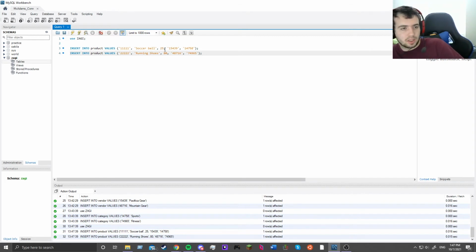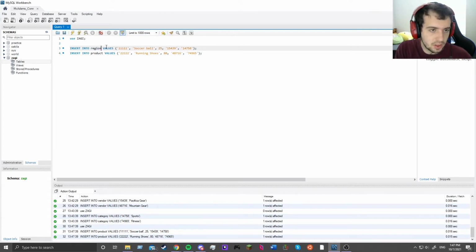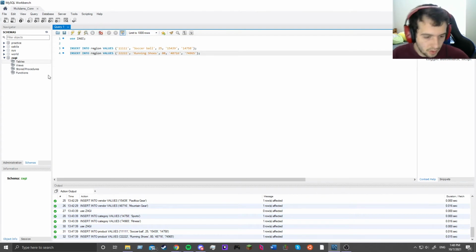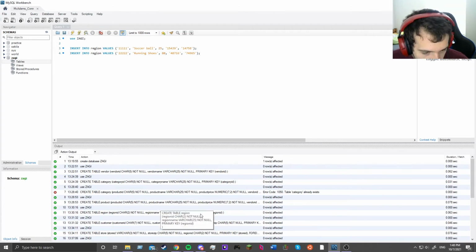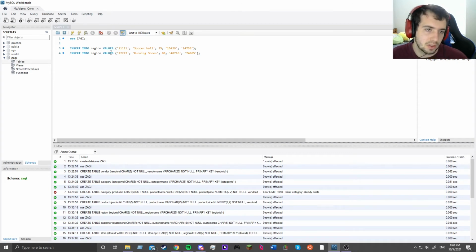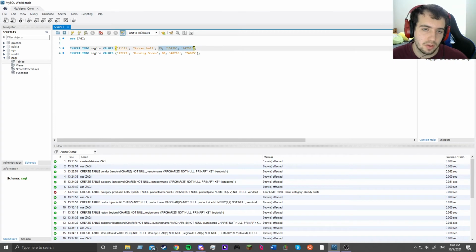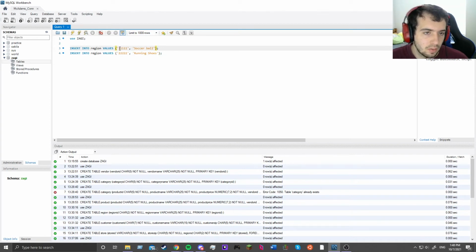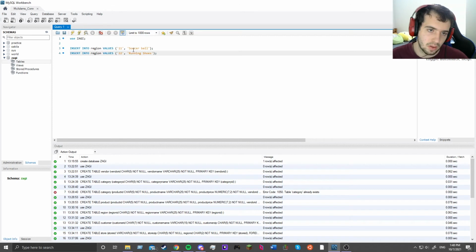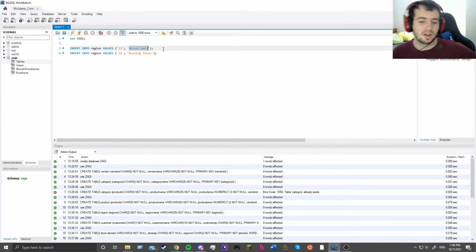So yeah, now what we're gonna do is we're just gonna keep doing this. We're gonna insert into the next one, which will be region. So region, we're gonna change that. And as you can see over here, region is made of a 2-char region ID and a varchar region name, which is pretty easy. So we'll just shorten this back down to 2. Shorten this one back down to 2. There we go. And the region ID, we're going to go 11, 22. Okay. Decided to keep it more simple because I don't want it to try to find the ID like I did last time, because this is way easier.